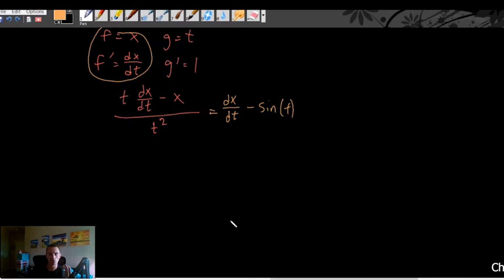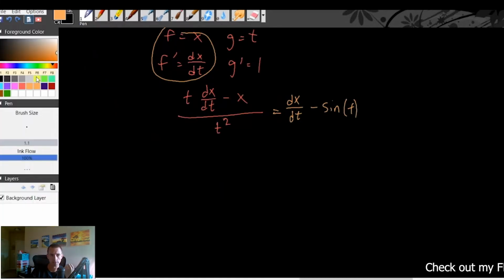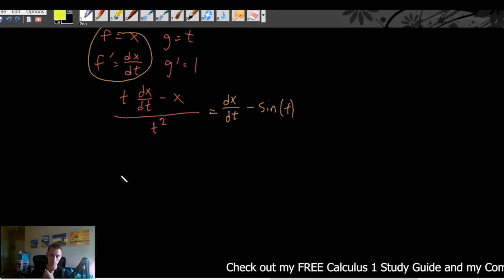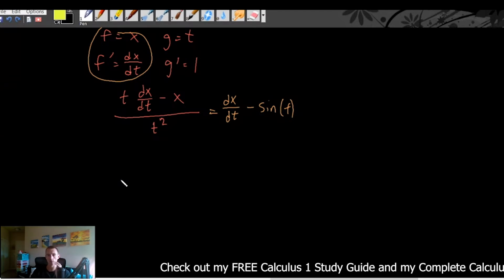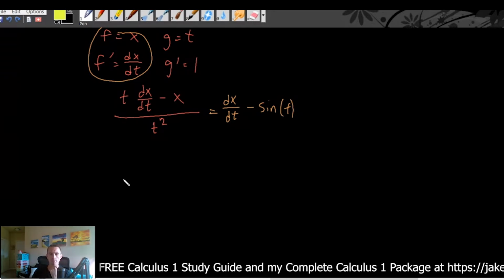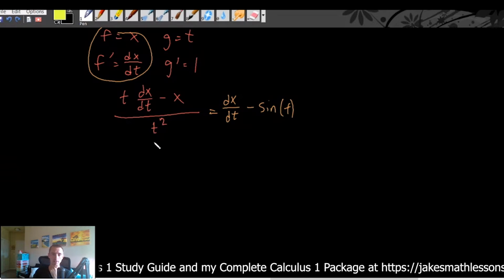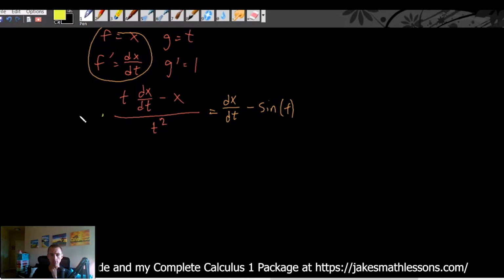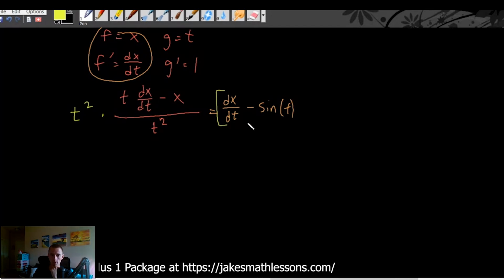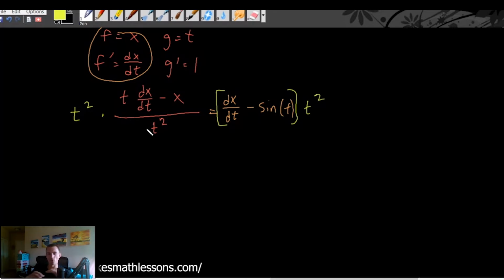Okay, so now that we've taken the derivative of both sides of our equation, what we need to do is move all of our dy dx terms to one side of the equation, and all of our non-dy dx terms to the other side. However, in this case, it's a little bit of an added pre-step, because having this fraction here makes that difficult. So what we actually want to do first is get rid of the fraction by multiplying it over to the other side of the equation so that we have everything on one line, no fractions, other than the dx dt, of course.